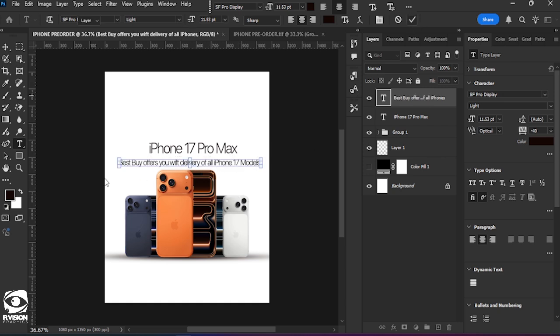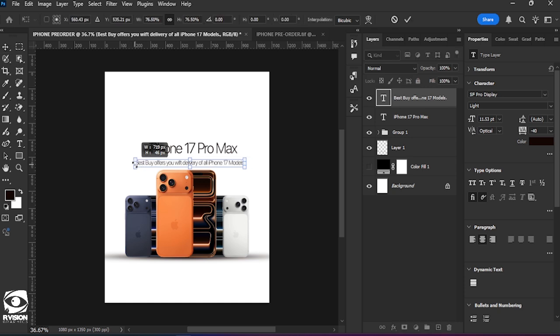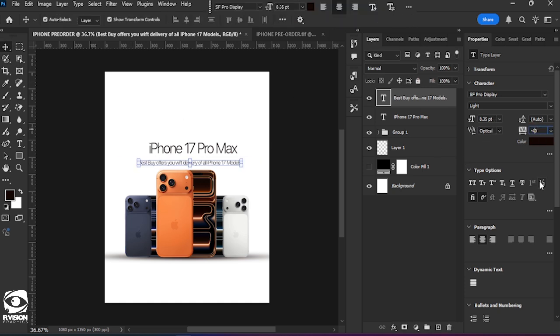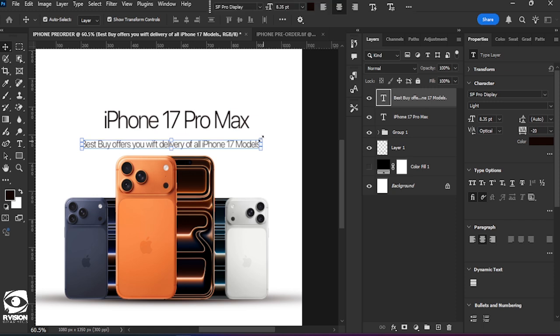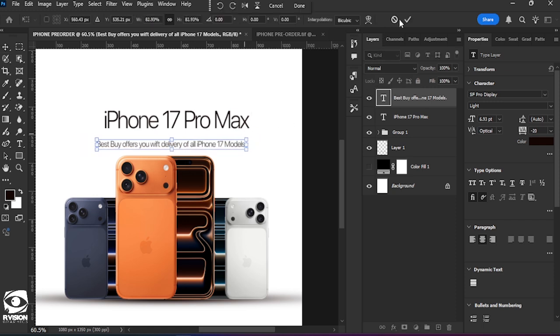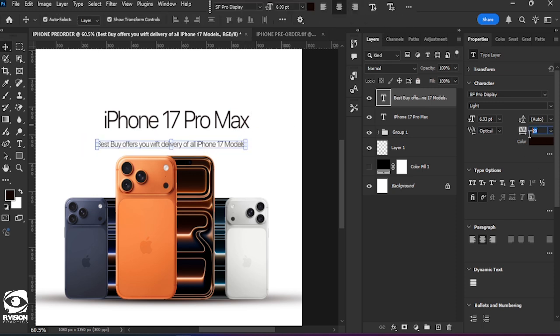Alright. So once I get something like this, I'm going to scale it down again and increase the spacing. So I'm going to change it to -20 instead of -40. Yes. I go ahead to make it a bit smaller. For the spacing, I like to make it 0. Let's see how 0 looks. Yes, 0 is better.